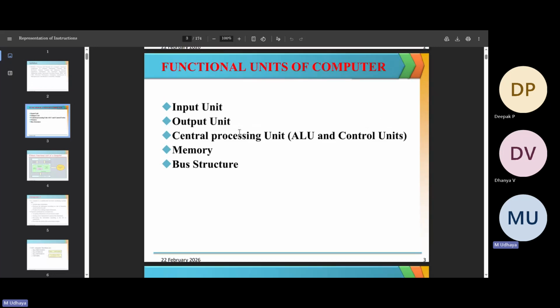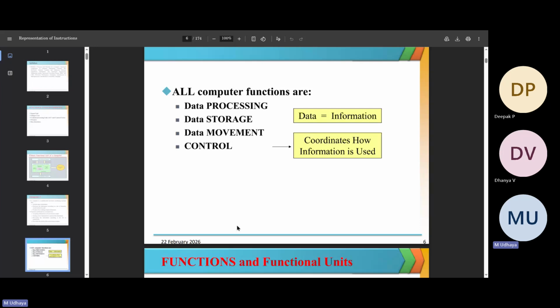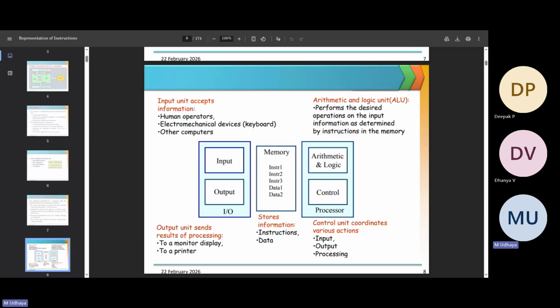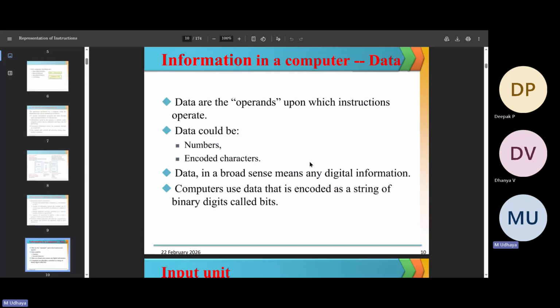A computer does processing, and it has several units like input unit, output unit, processing unit. It definitely has memory to store stuff. It definitely has a processor to do stuff, which in turn has an arithmetic logic unit to do the operations and a control unit to coordinate the operations. And it has buses to travel between the different units. So we have different functions, and what the functions of each unit are is described briefly here.